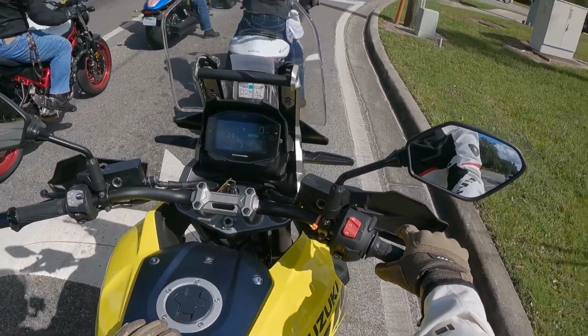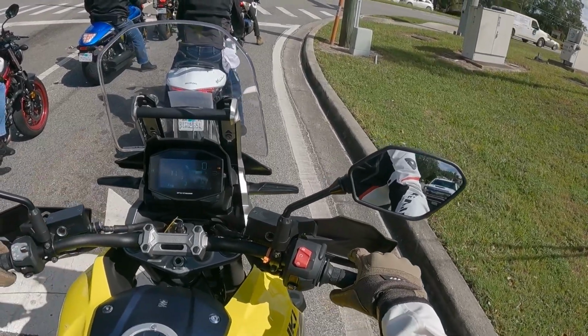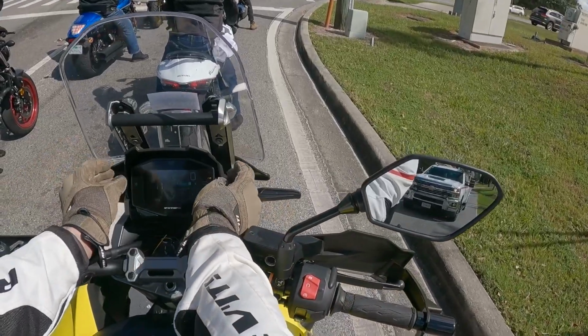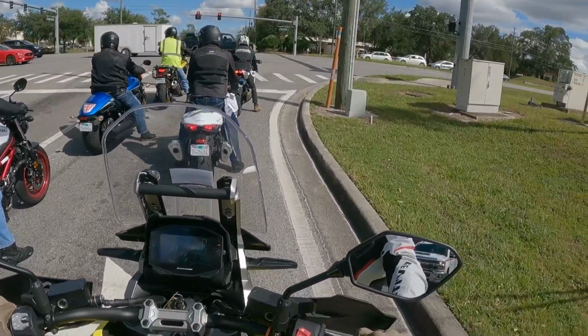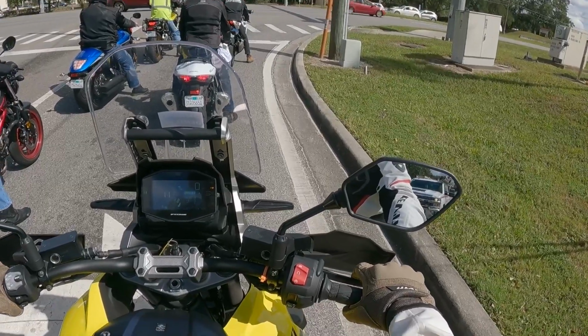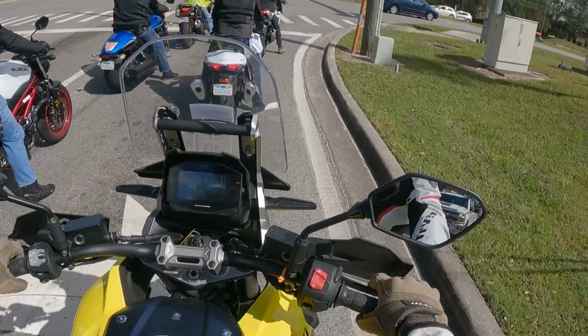front windshield. It's probably one of the worst designs anybody could have come up with. I'm not really understanding why they did it that way. I like the way the Honda Africa Twin did it. It has 2 levers, and you're able to pull up and down, which makes it a lot easier when you're moving your windshield on the go. Even if you come to a stop, you don't have to get off the motorcycle to pull it up and down. Maybe if you pull it through here, nope, you can't pull it through there.